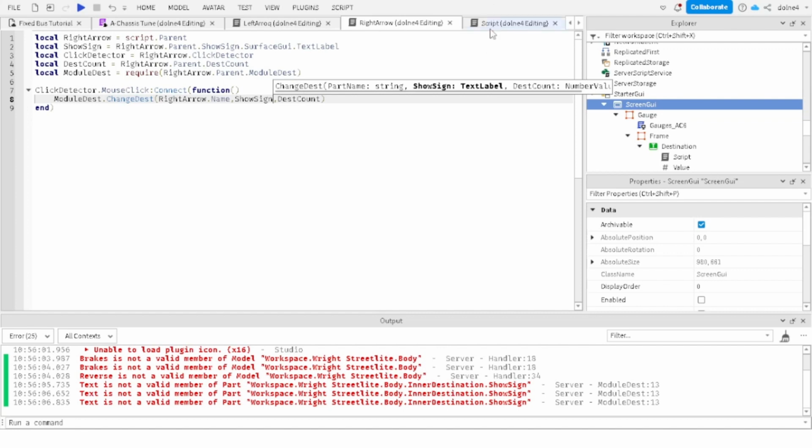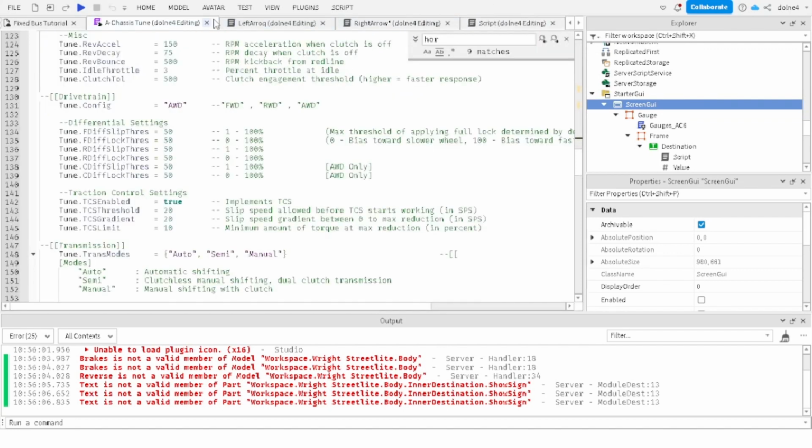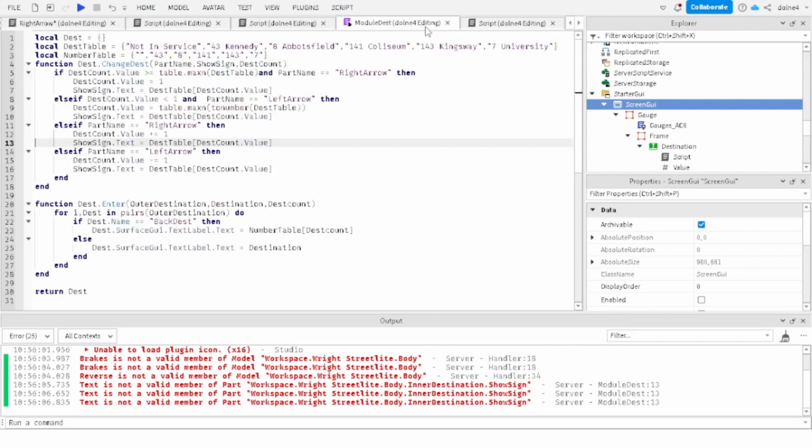Let's read. The text label is there for that one. Let me check what I did wrong right here. I show the text. Yep, we use the text label for that.